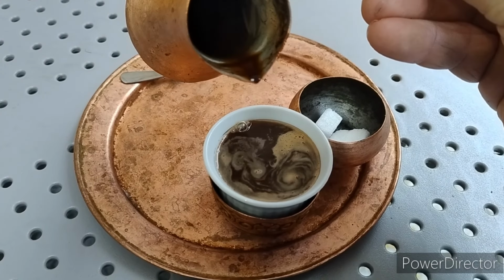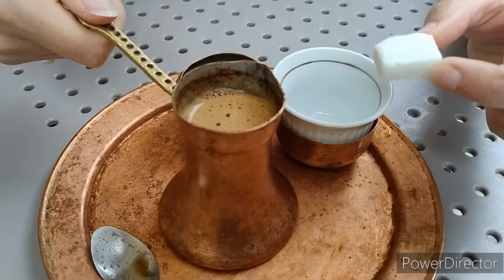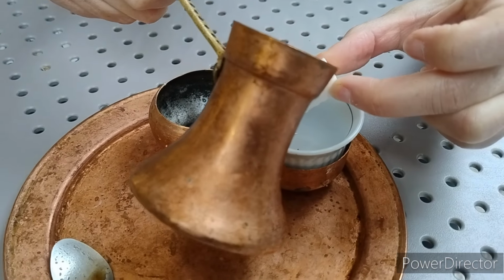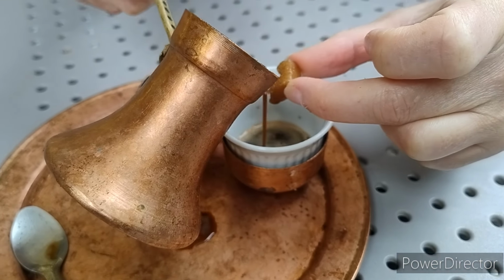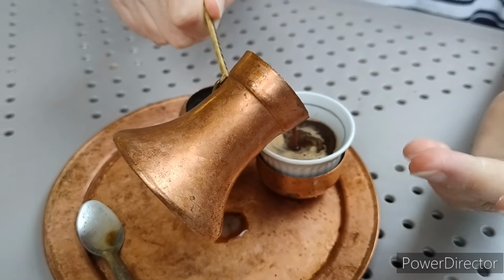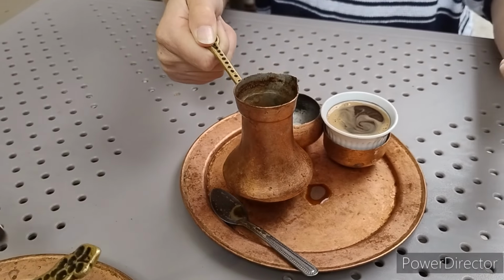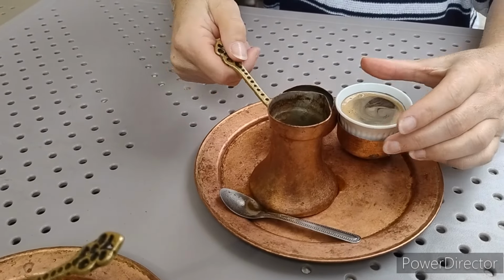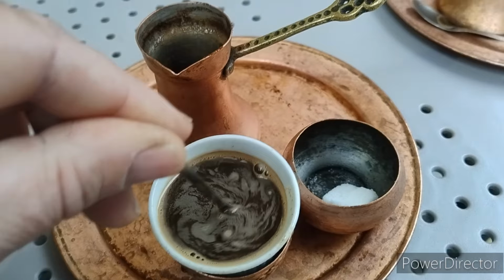I heard you pour it over the sugar. Well, you can pour yours over the sugar. You can drop your sugar in and pour it over. No, I heard you pour it over the sugar. Where did you hear that? I was watching another YouTube video. Oh, I see. So now you've got it all over your fingers. It's sugar. Exactly. The ants will get you. Look at those fingers. It's not one of those videos. You've got your own OnlyFans account. I'm stirring mine. Go on then. You think that'll put hairs on your chest? It's bitter. Yeah, that'll put more hairs on your chest, I mean.